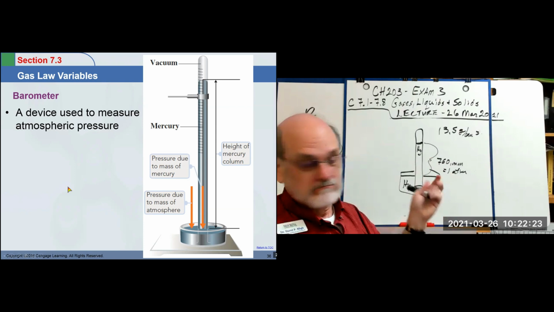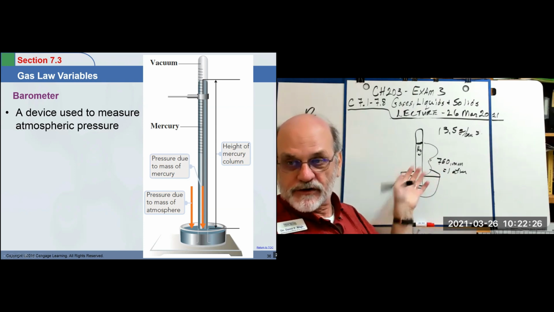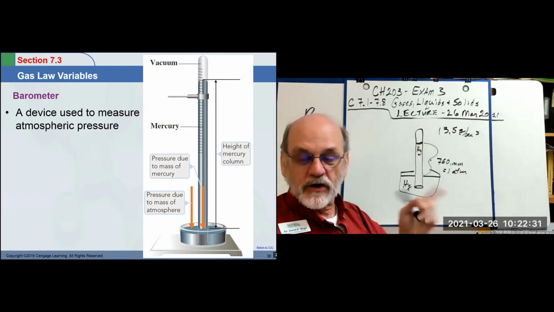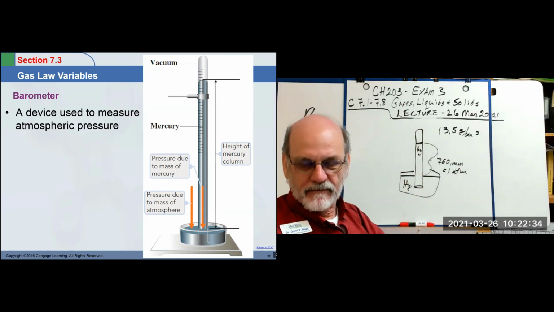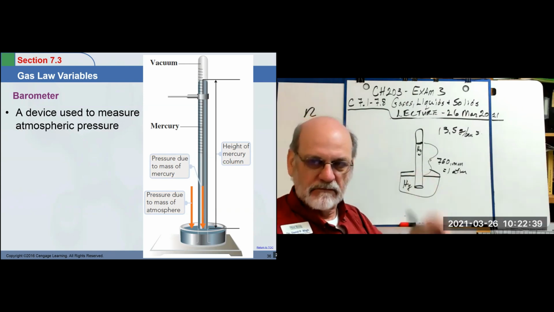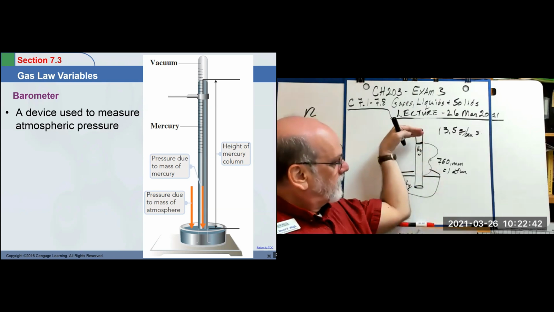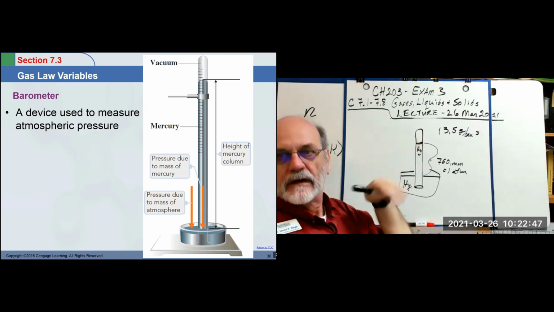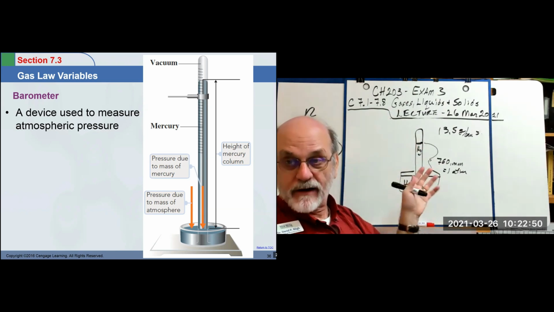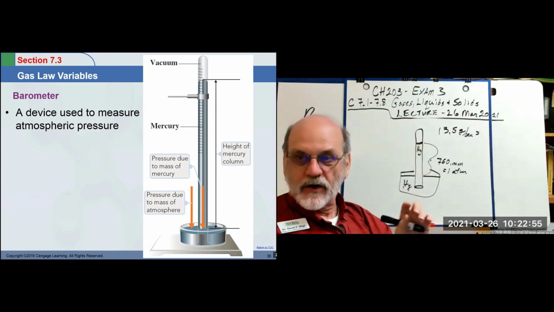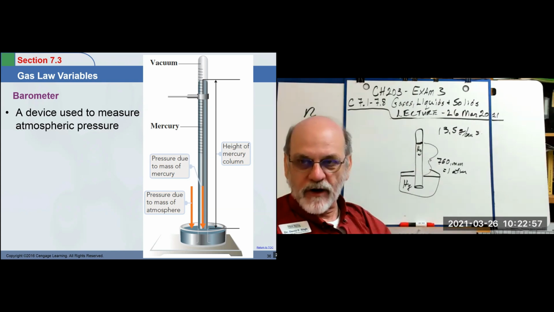Other people noticed that if you just let it sit on the bench and you took measurements day after day after day, you could correlate that with weather changes, right? If the weather was getting bad, clouds rolling in, you got a storm on the way, the level of mercury would drop. Low pressure. Once the weather got better and the sun started to shine, pressure went up. High pressure. So they began to associate low pressure, high pressure with bad weather, good weather, respectively.